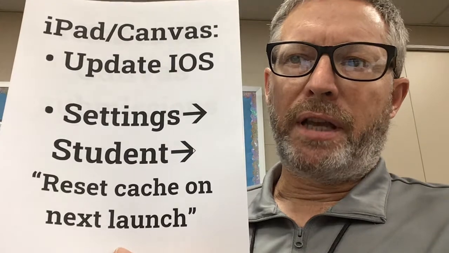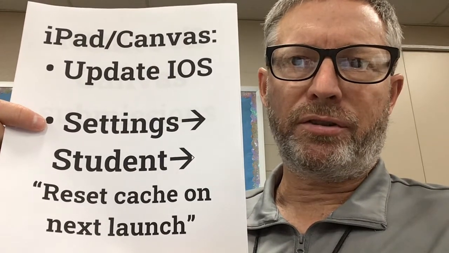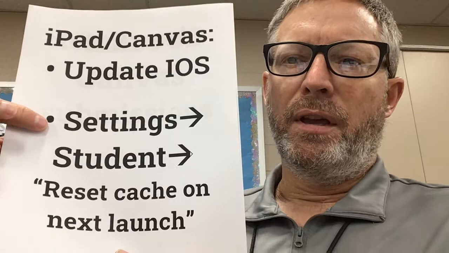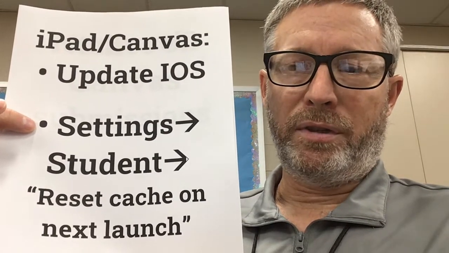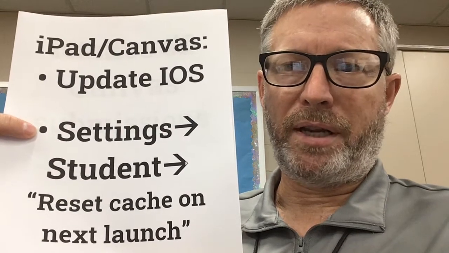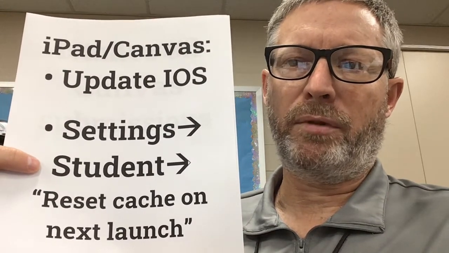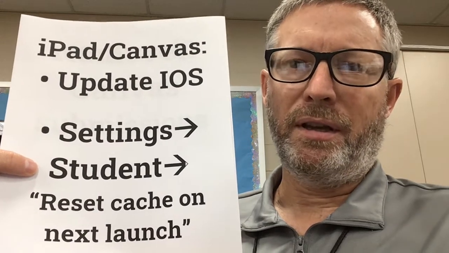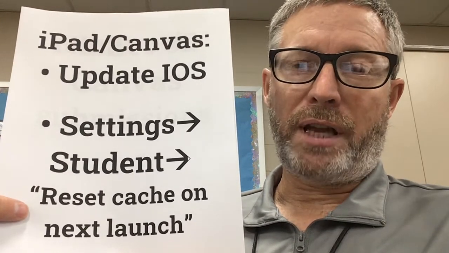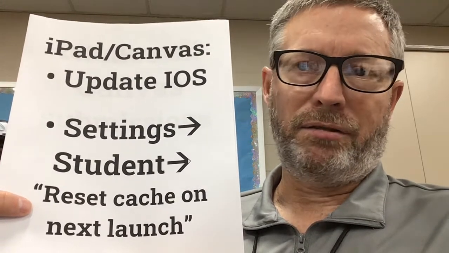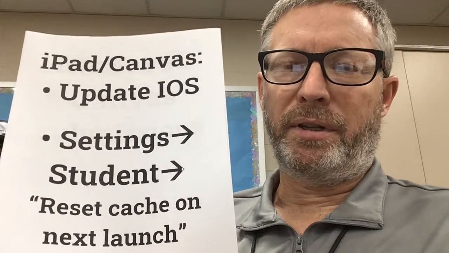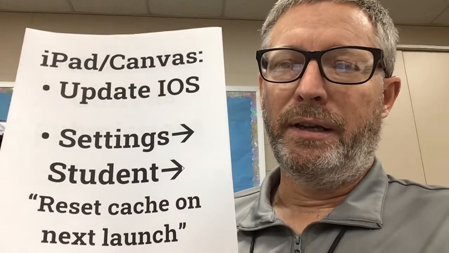Then, one of the issues Canvas has been having is not showing pictures and submission issues. There is a reset cache option that you probably need to do every once in a while. It's under Settings in your iPad, then go down the left-hand column to where it says Students. It should look like a Canvas icon. Then there's a little slider that you slide to the right that says Reset Cache on Next Launch. We found out in 6th period yesterday that this cleared up the problem of not seeing some of the pictures on quizzes.